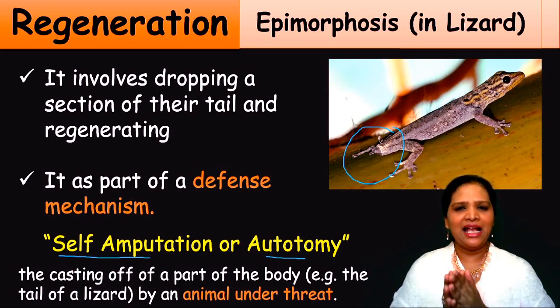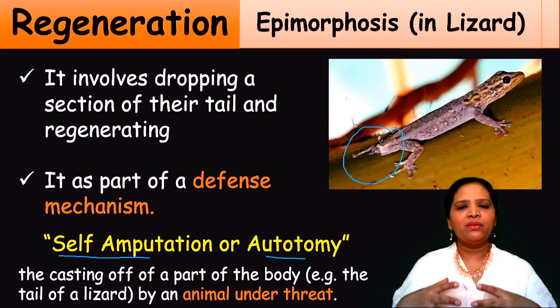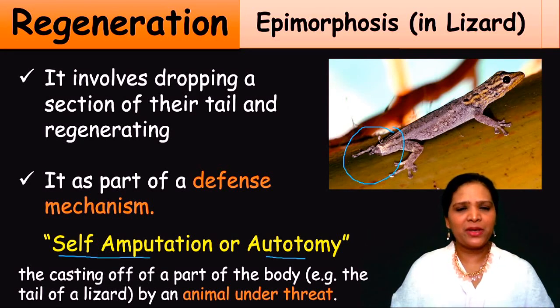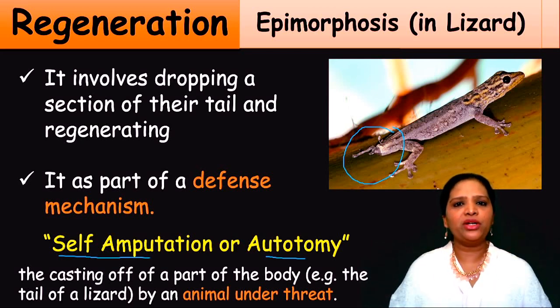What is self-amputation? For example, have you heard about Clostridium tetani or many other anaerobic bacteria which cause severe infections in the human body? Even in diabetes patients, when the diabetes is very severe, what will happen? If they have any wound in their legs, the wound will develop very severely. So at that extreme condition, what will doctors do? They will amputate, surgically remove the legs of the patient, right? Why are they doing this? In order to stop or prevent the infection from spreading into the major organs. That is called amputation.